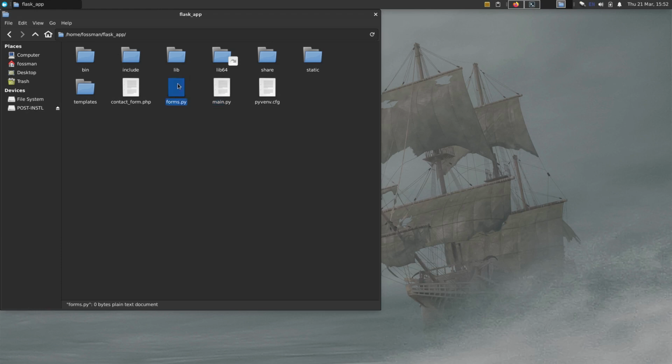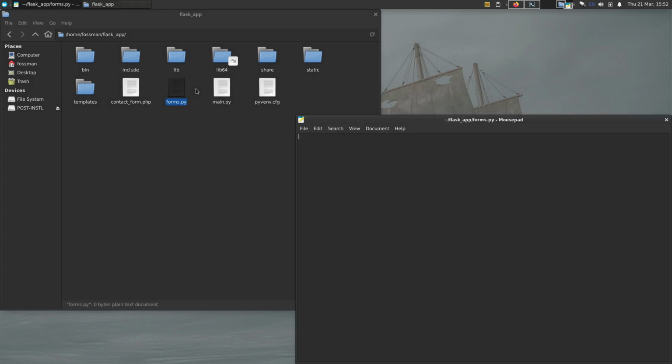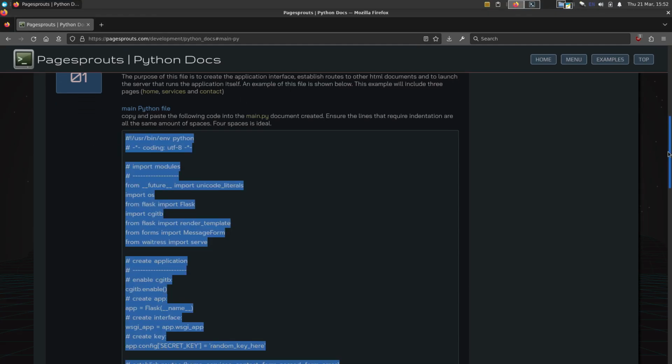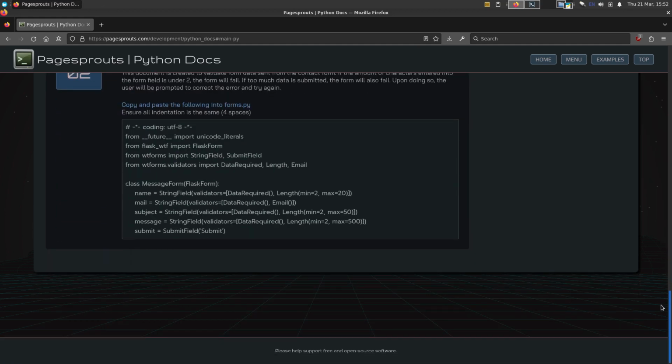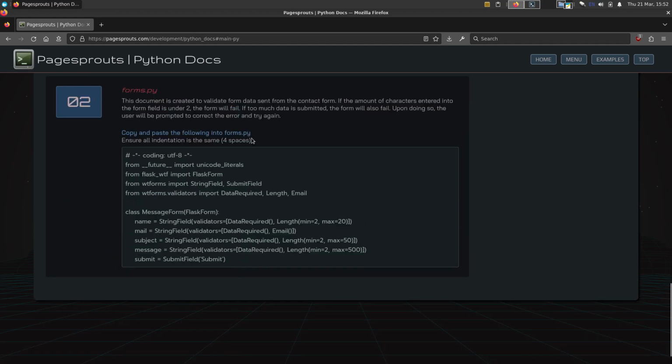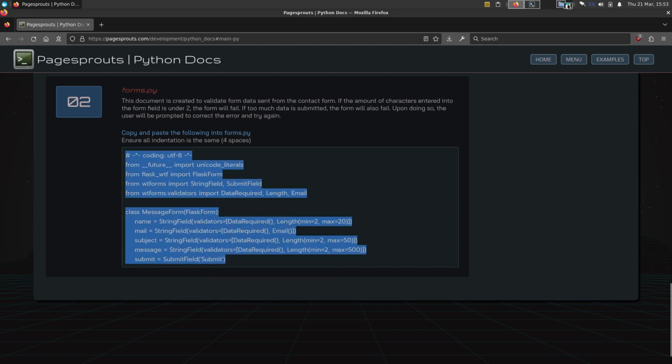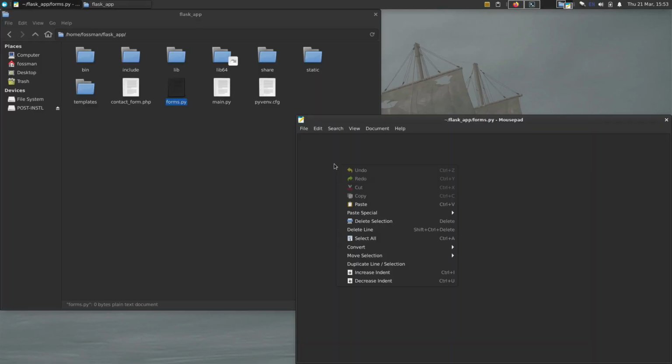So now I'll open forms in mousepad. Go to the website. And scroll down a bit. And here's forms right here. So I'm just going to copy all this. Right click, copy. Go back to mousepad.